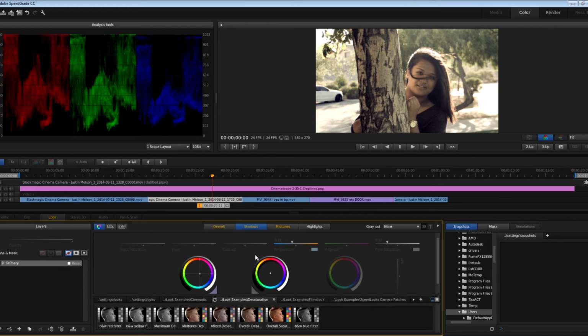If you want, you can bring down the shadows some more. If you want to bring up the shadows, that is also doable. Bring down the shadows, add some contrast in the shadows. The great thing about Adobe SpeedGrade is everything that you can do in overall, you can do in your shadows, in your midtones, and your highlights. So if you want to add some more saturation in just your shadows, you can do that. If you want to take out saturation in your shadows or your highlights, of course you can do that.